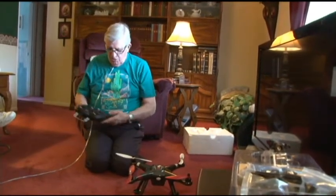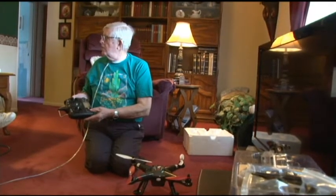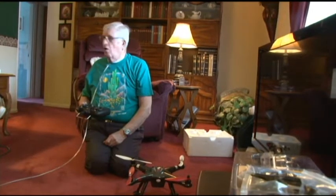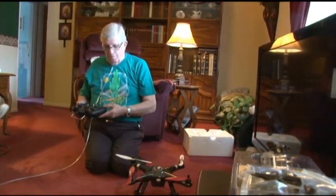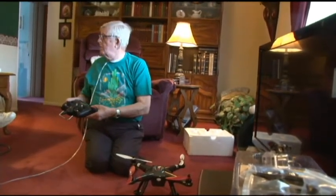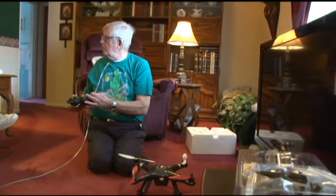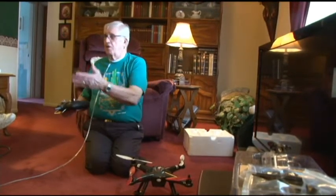Oh, really? This has 2 buttons right here. This is automatic takeoff. You just push this button, it'll take off and stand about 6 or 8 foot in the air. Are you gonna do that in here? No, you can't do it. They said not to try it in the house. You might hit the ceiling. But it will do that outside, and landing the same way. It's got a landing button there. And when you come in, it's heavy, and you've got to be careful of that throttle and not bring it down hard. But you can just hit automatic land, and it'll sit down real soft.